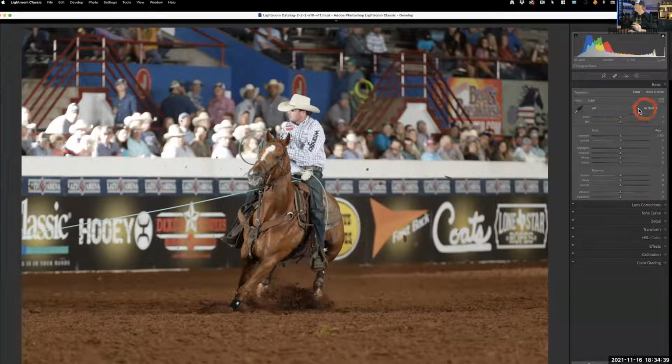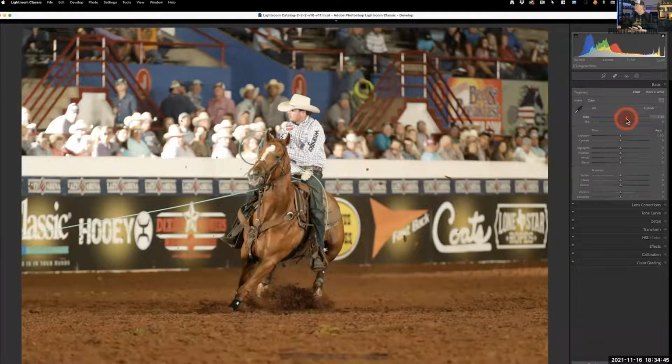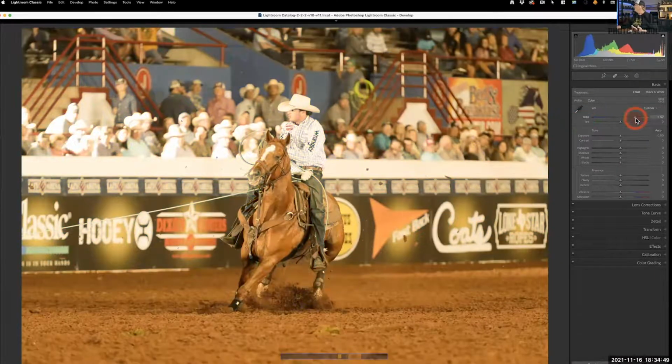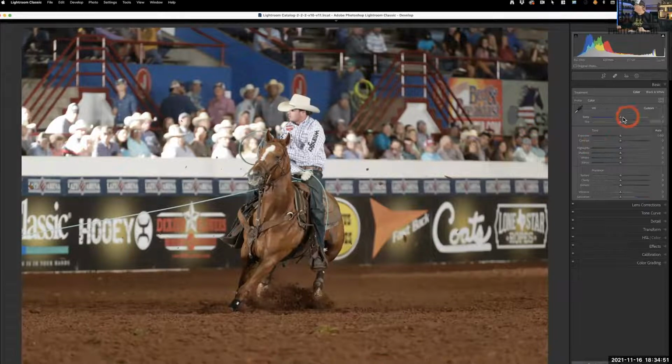All right, so the next thing is white balance. We can't really choose a white balance here, but you can still change your white balance some. And you don't want to get crazy with it because it starts to get gross really quickly. But if you think that it's a little bit off, for me, I think it's pretty darn perfect in camera. So I don't really mess with it.